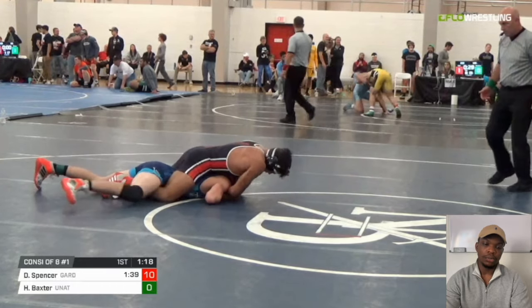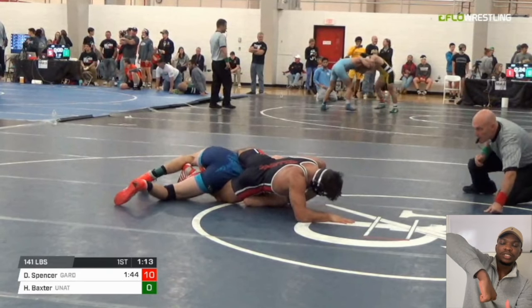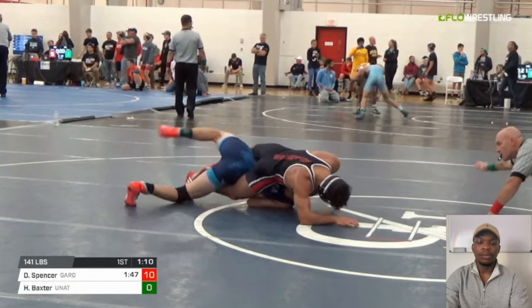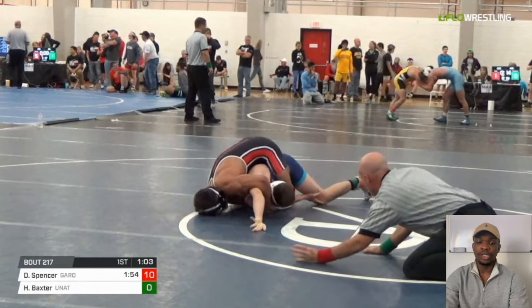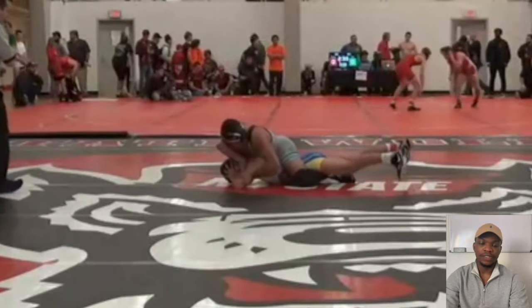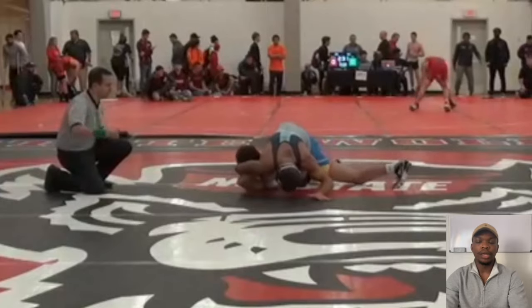Push the head down, catch the elbow, grab the wrist. He doesn't keep it — the half Nelson hand actually pushes it down, puts the fist on the mat, and then as he keeps going he scoops the back of the head. I'm going to do a video titled '40 Power Halves from Denton Spencer' because I think he's the best at it — really, really good at it, and he did it consistently. Notice how he pushed the elbow, catches it, pushed the tricep, pushed the arm in at the tricep. This is against Tony Negron.